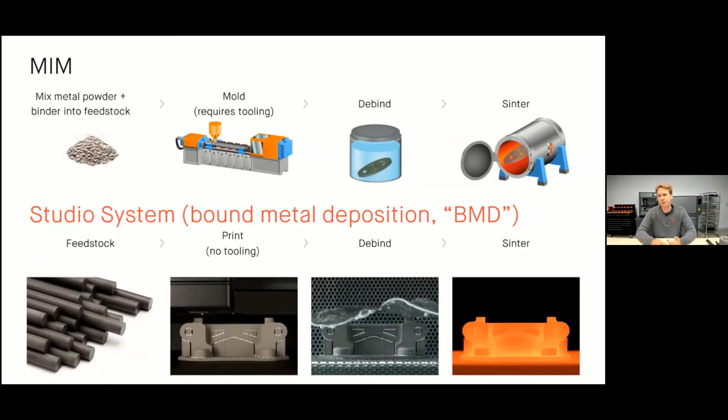So the Studio System leverages that same technology, but removes a lot of the issues in terms of accessibility. Rather than creating this loose powder feedstock, that's kind of dangerous, you have to be careful with powder handling, wear a respirator, etc. We now create a feedstock in the form of a rod. That rod is fully encased in a wax to ensure that you're never exposed to any metal powder throughout the process.